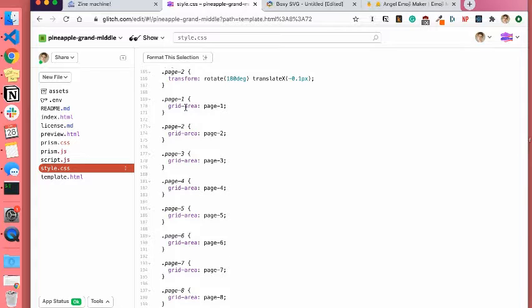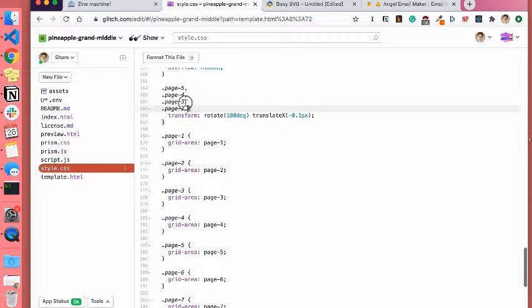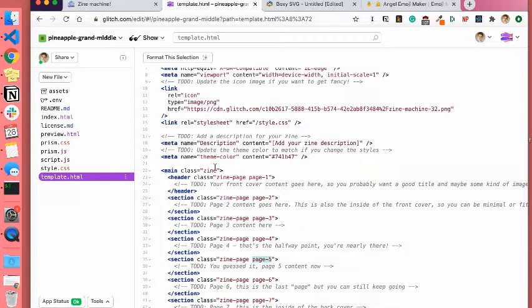But you can see here these classes, these are called CSS classes, and they relate directly to these classes added here. So this header element has the class of zine page and page 1. This one has zine page and page 2. So most of these pages have this same class that is zine page, and they're all formatted that same way. But then there's this extra class that's added to each one that says this is how each specific page should be laid out when we print it.